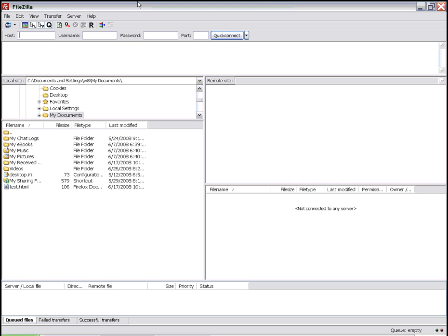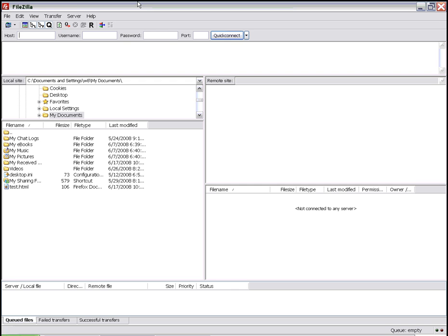Today we're going to use the FTP file transfer program, FileZilla, to transfer a web page that we created last time. We're going to transfer it onto the server, and we're going to use the website webandsoftwarelearn.com, in which this video can be found.